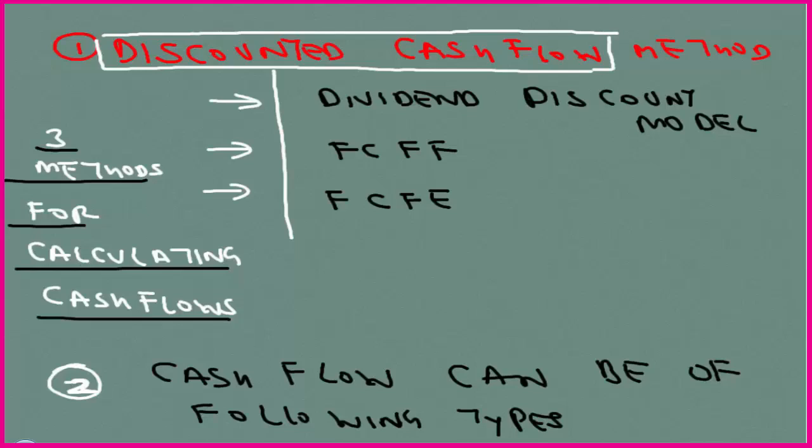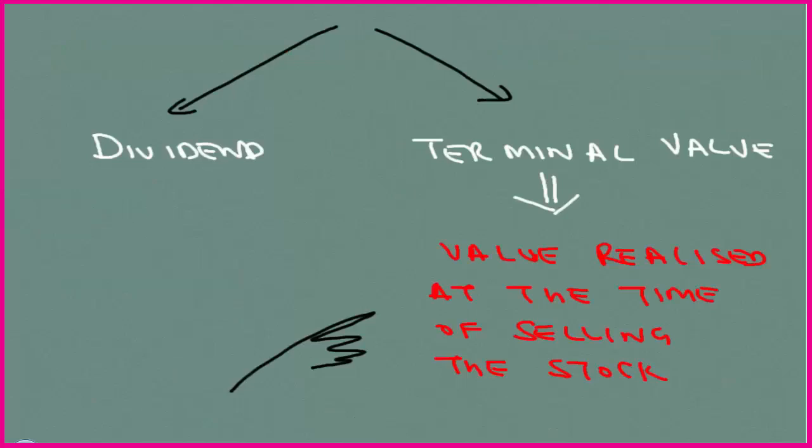So the same concept I am using here in equity analysis, in equity valuation. Even in equity valuation, we will be getting 2 cash flows. One is the regular cash flow, and that is named as dividend. And second is a terminal cash inflow, the inflow which we will be getting when we sell that share, that is named as terminal. So I have written dividend as a regular cash flow, or when I use capital budgeting terminology, I will say it is operating cash inflow, and this is terminal cash inflow.